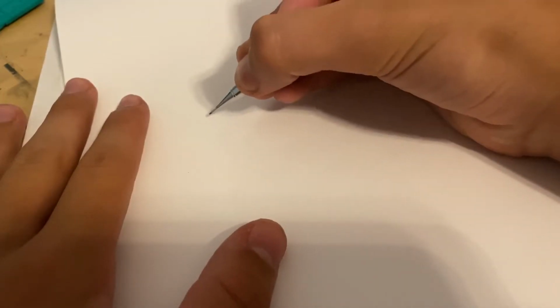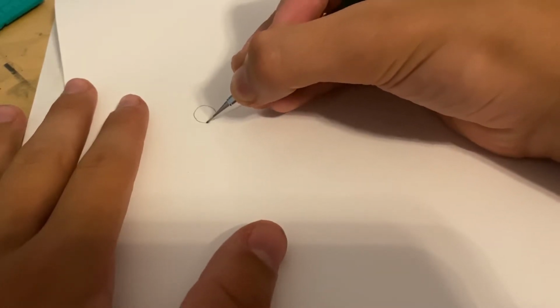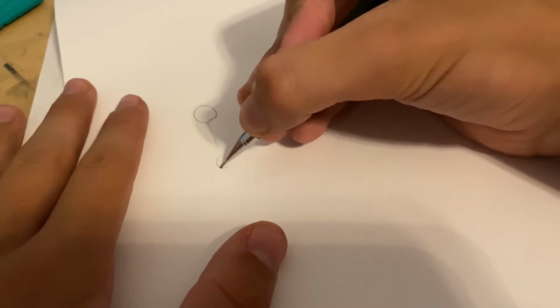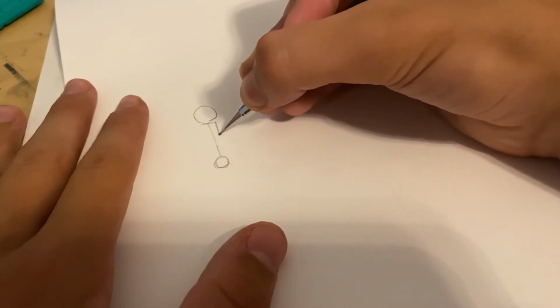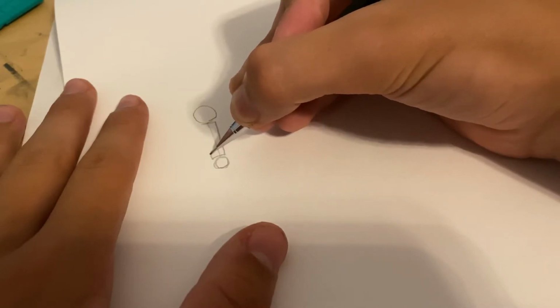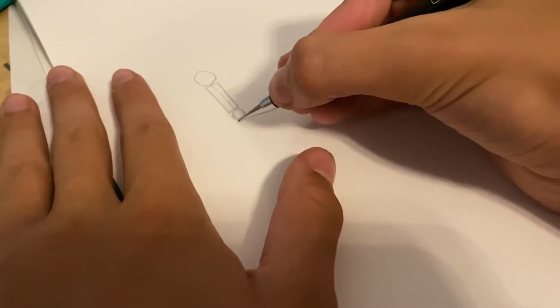Yep, use basic shapes that you learn as a kid. See, not that hard, is it? Using basic shapes is one of the best ways to keep your anatomy in check. I'm going to be showing you a few that I use on the arm, such as the circles for the shoulders, joints, and cylinders for something like the bicep or the wrist.